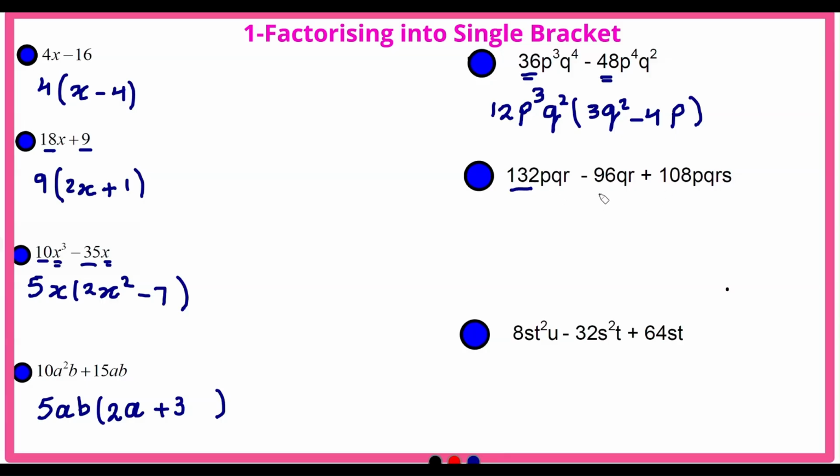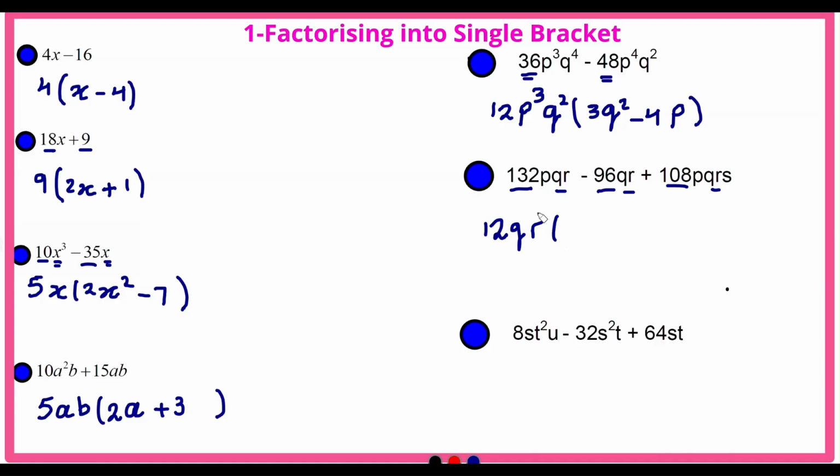Okay, what goes in all of these? That's 3 terms. It doesn't mean it's going to be double brackets. But there is a highest common factor that always has to be taken out. So what do you take out from here? It's 12. 12 again. So 12. As you see, QR is here, QR is here, QR is here. So I take QR as a common factor.